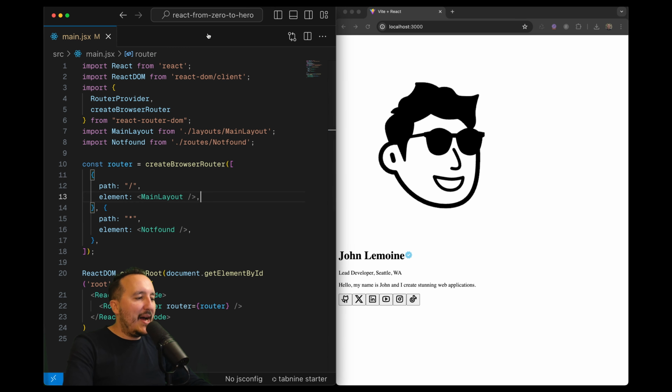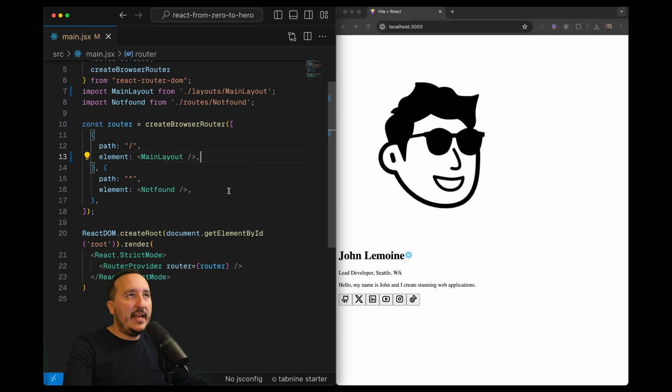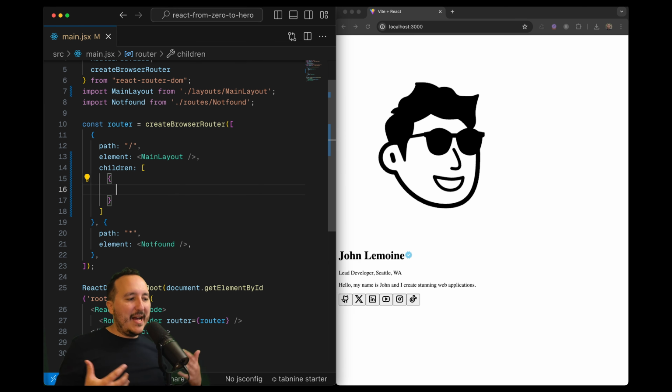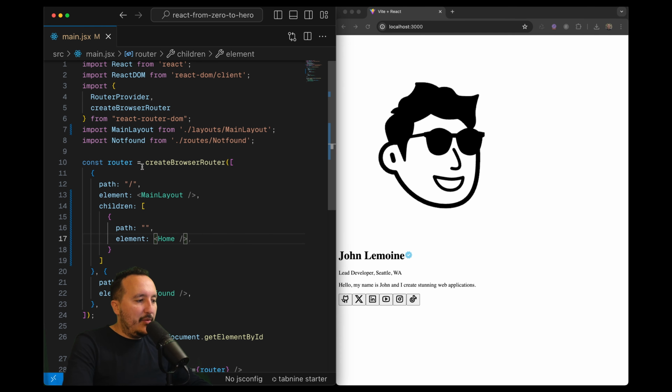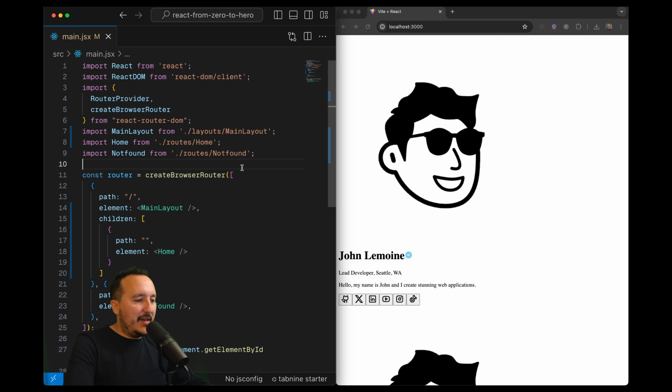Okay, so how do we pass components directly to this route? Well, here on the main layout, what I'm going to do is type children. And here I can pass new routes that will take as a prefix the path that is up here. I could do it indefinitely; for every route, I could put some children. But here, what I want to do is say, the main path, so the first path, which is empty, here I'm going to put element, and I want to pass Home. And remember, Home is the component that we got in the routes. So here, I'm just going to pass Home.